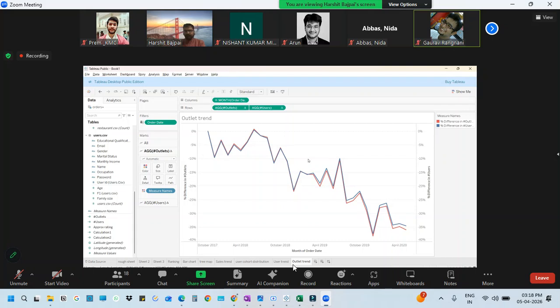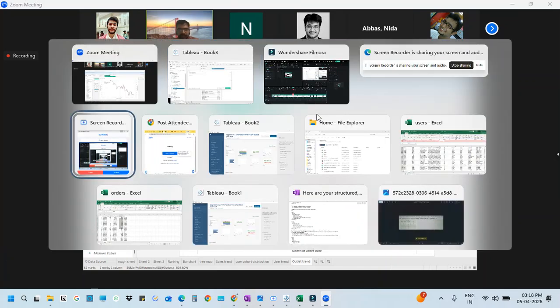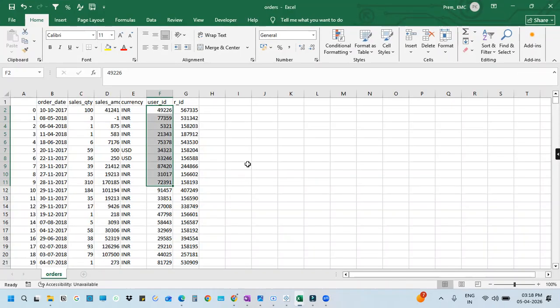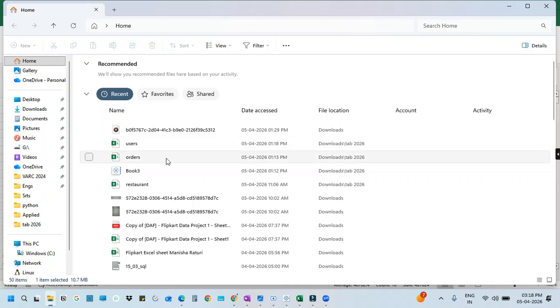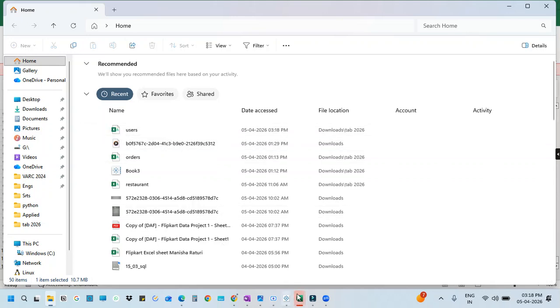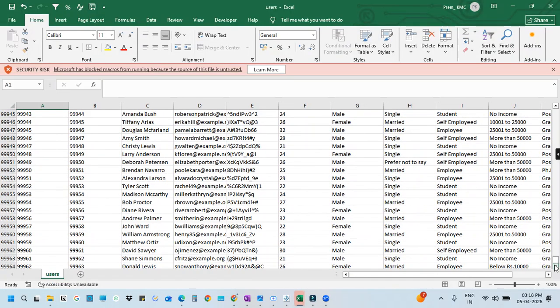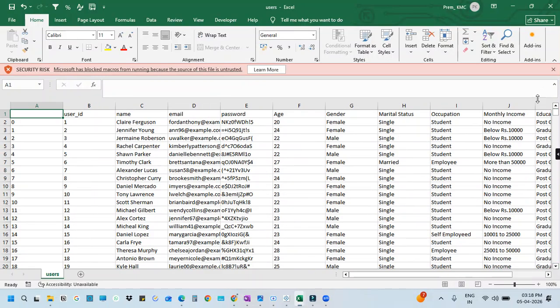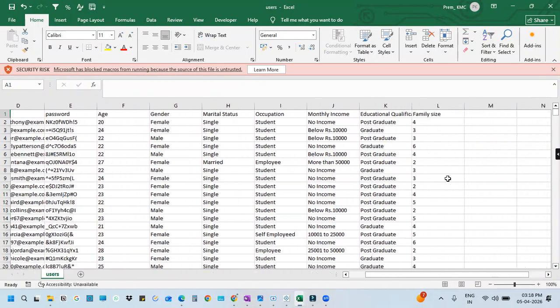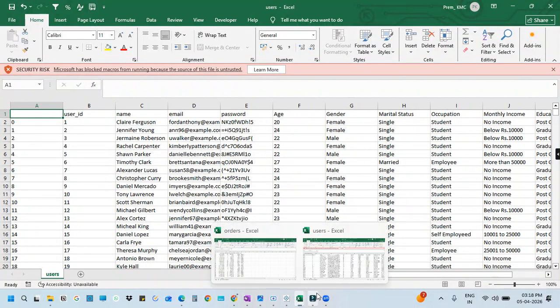My question to you folks, take a minute or two to think. What is the reason? Outlets dropping leading to user drop is your first option. Second option is user drop leading to outlet drop. Please choose your option, folks. What do you think?